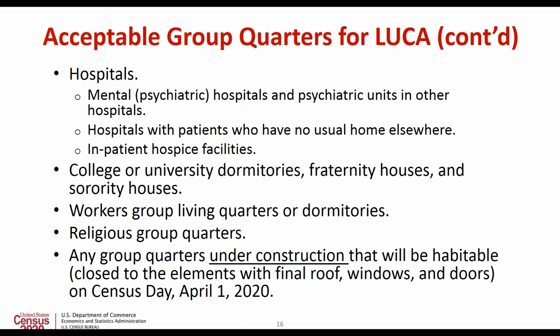Okay, great. And I think that's actually a really good question about the date, because I'm not a student, I'm used to thinking of that April 1st as the date, sort of like with the homeless count, like it's on that date. But the reality is, if a student is on spring break on April 1st, that doesn't mean that they don't usually reside at their college. So it really is more where they usually reside as opposed to where they are exactly on April 1st. Yeah.